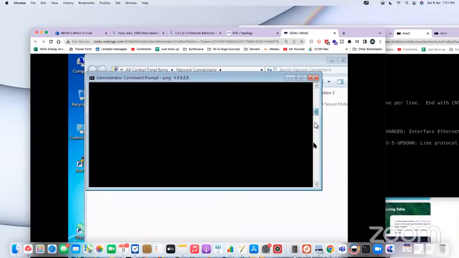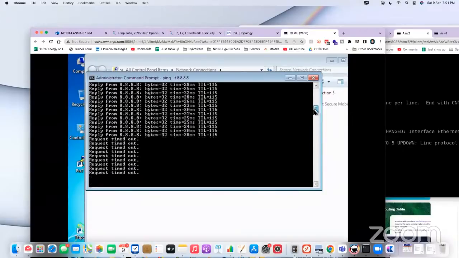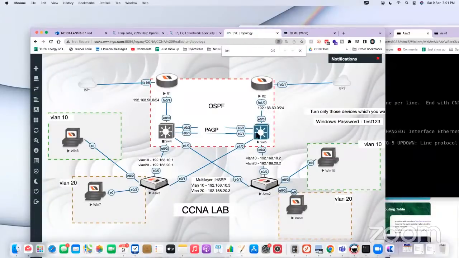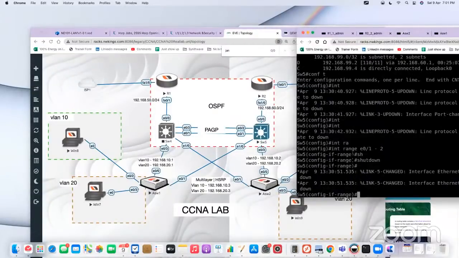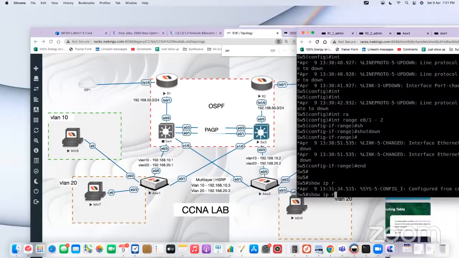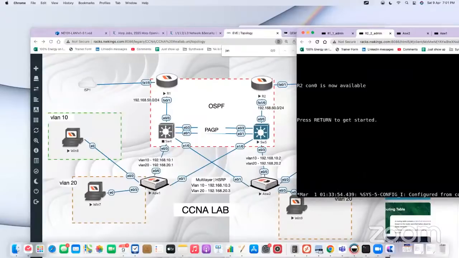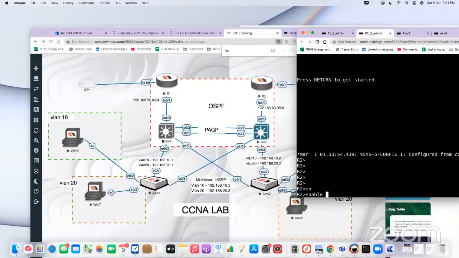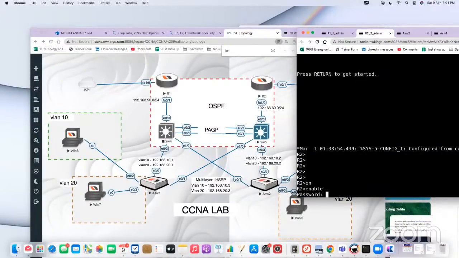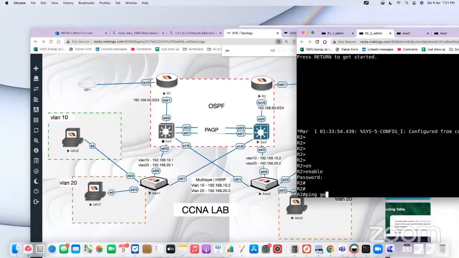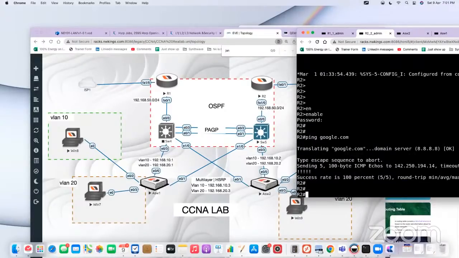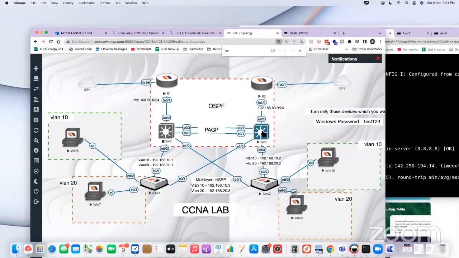So some packets. It's saying request timed out. Let's wait for some time again and see if traffic is working here. So show IP route. My traffic is going to 60.1. Can I ping from this side? Let's check ping NW Kings. Ping google.com. Okay, Google is working fine from R2.